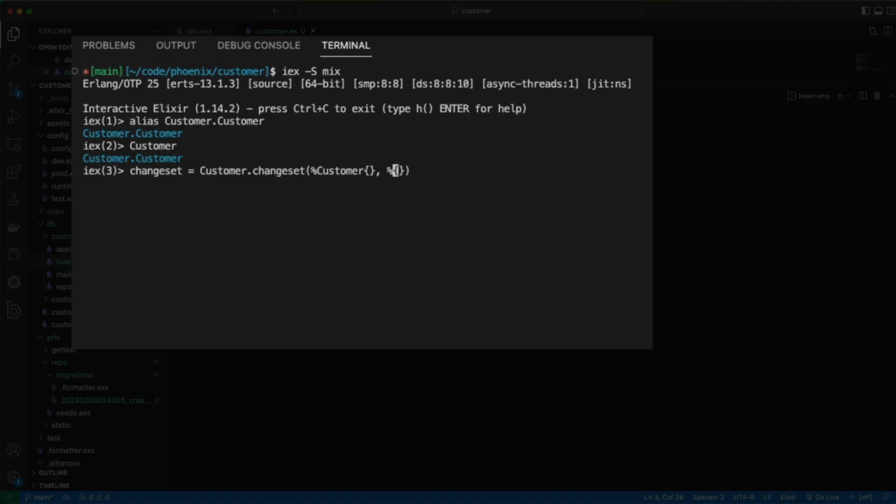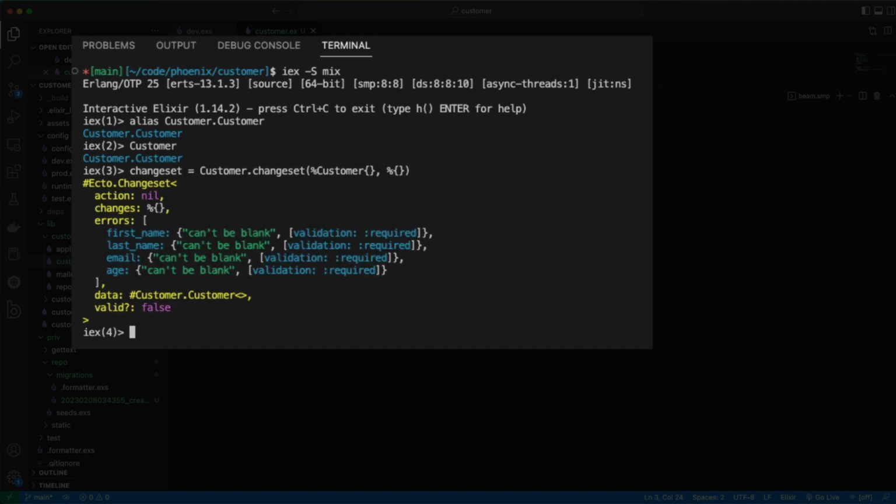So I'm just going to have an empty map here. We're not passing in any values to our customer yet. I'm going to do that on purpose just to show you that it's going to complain, because it's going to say that our customer change set has a whole bunch of errors now.